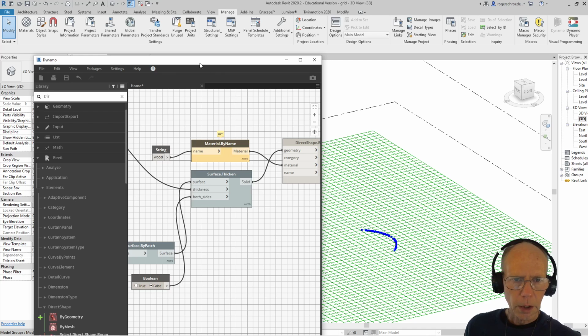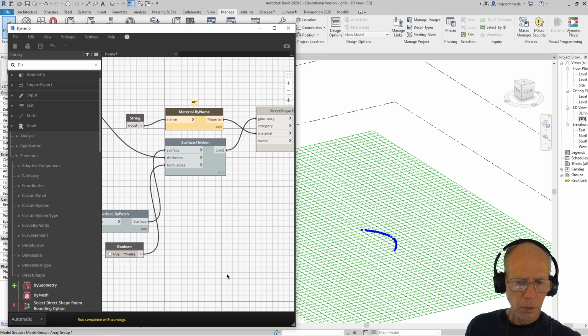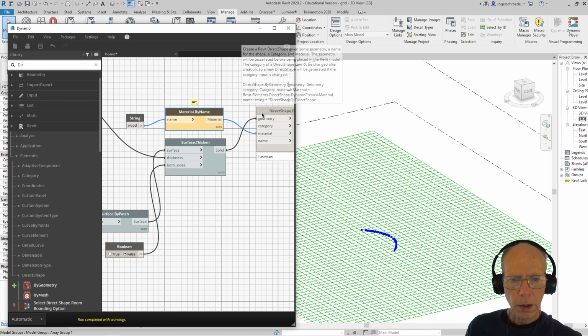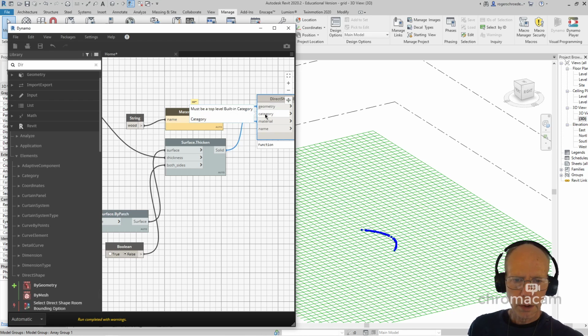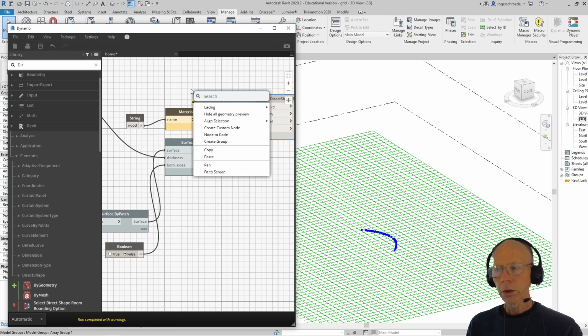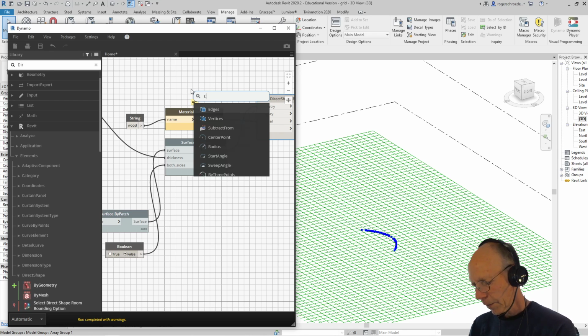I'm not quite sure why that isn't. I don't think it's just because it hasn't run it properly yet. Let's just bear with me. I might need to do some work on that yet. But I think it's properly written. We also need to have a category. BIM products or BIM models inside of Revit like to know exactly what they are. So we need to give it a category.